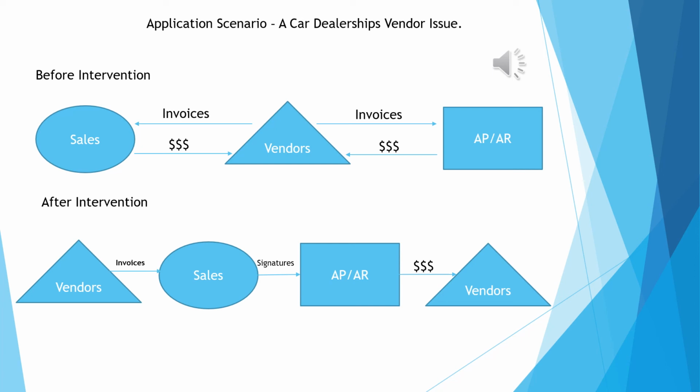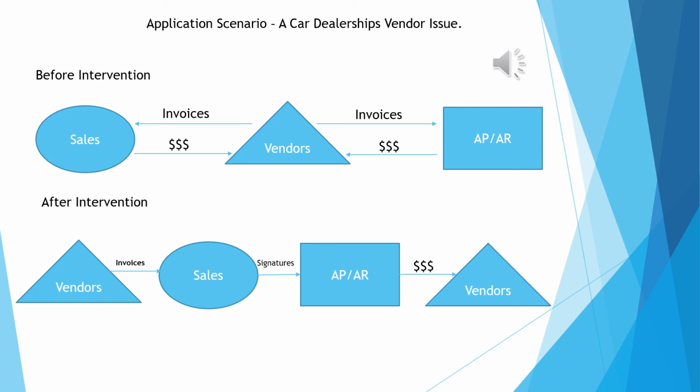After they set priorities, they put together an action plan which consisted of a new vendor structure and rules for outside vendors. The plan was this. Vendors created 1 invoice and gave it directly to the sales manager, who signed it if it looks correct and sends it to AP and AR to double check the pricing and write a check. After the check is written, it is sent to the vendor and the vendor is happy.